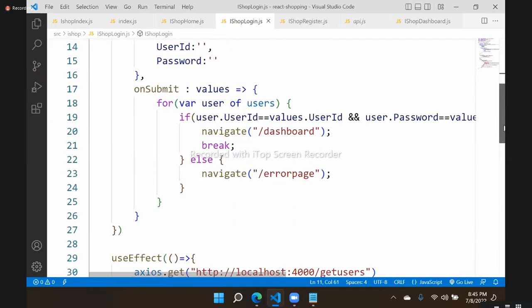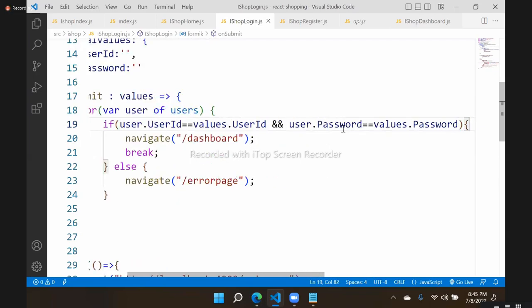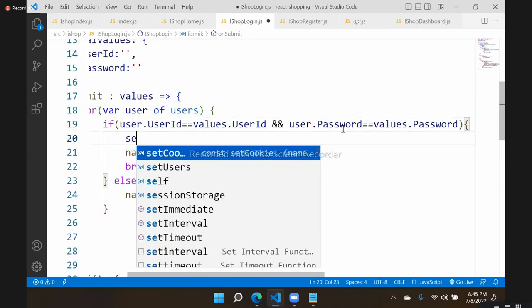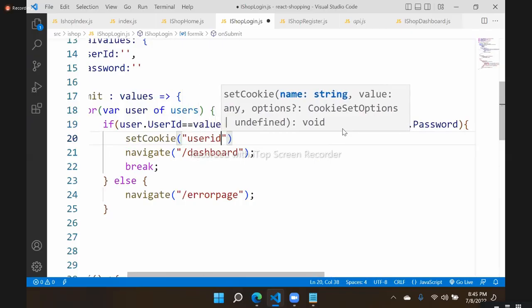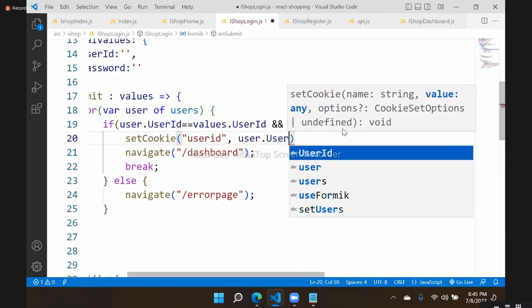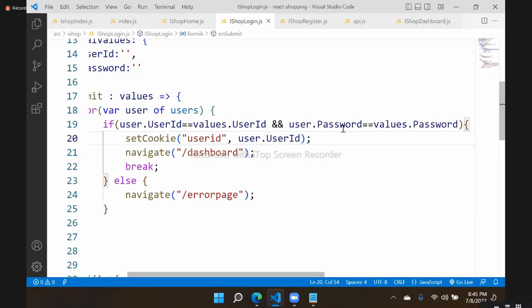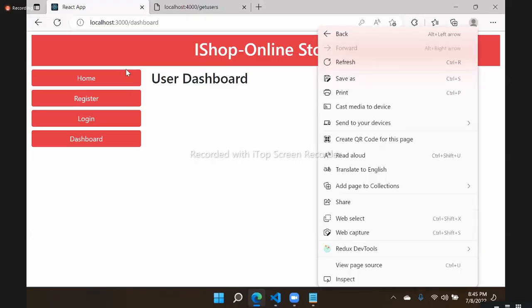So when user ID and password are correct, before navigating to dashboard, we have to set the cookie. What is the cookie name? Cookie name is user ID. And what is the value? Value is nothing but user ID. That is the value we have to define. That means now the cookie is set, right? After the cookie is set, we will verify whether the cookie is set or not.